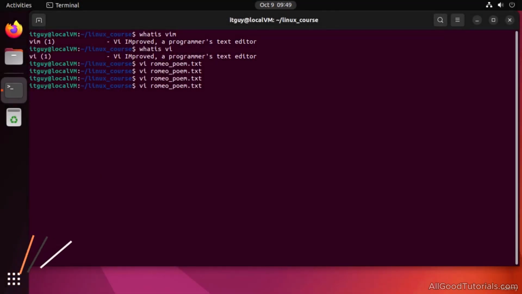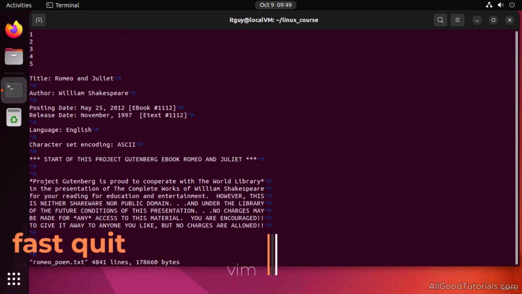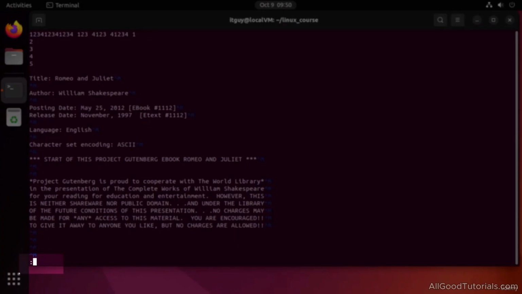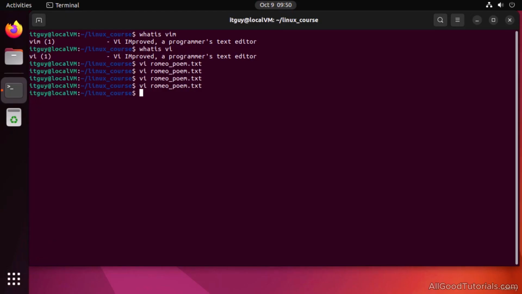Let's say after some occasional editing, we want to discard our changes made to the file in the Vim editor. By the way, it's an important feature to remember first. I mean, exit the editor without saving changes. To do so, we press colon to enter command mode and then type Q and an exclamation mark, where Q stands for quit and the exclamation mark means like no questions asked. So this command will exit Vim and make no changes to the file. If we open this file again, we can make sure that there are no changes.